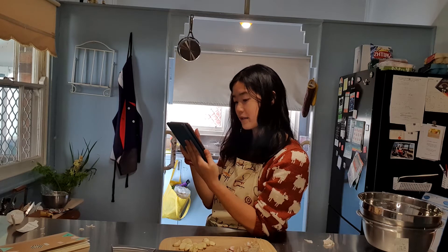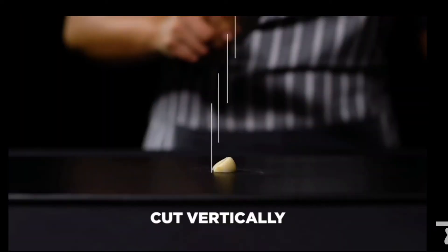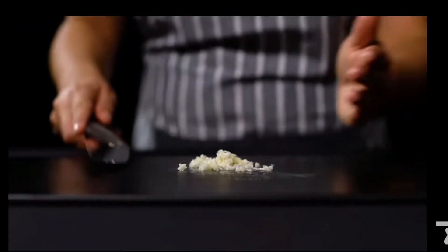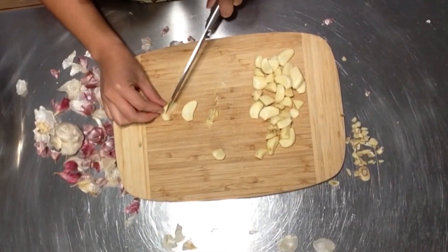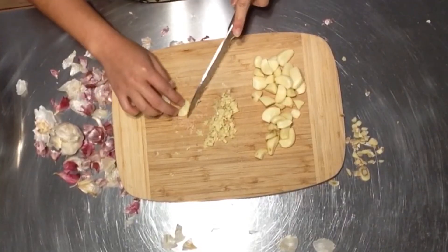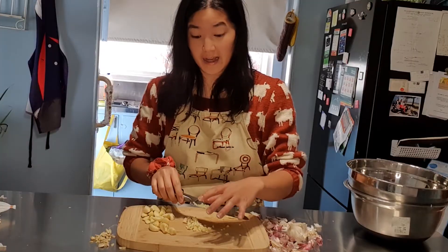There's how to cut garlic the right way according to a chef. They slice it in half and then make little cuts on the side. I think that's going to be my new garlic chopping technique — I reckon it actually gets to mincing much quicker. Look at how well it's sliced up very quickly. I'm really impressed with that trick.